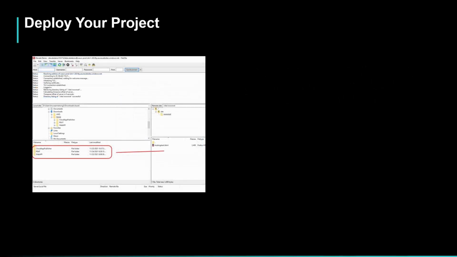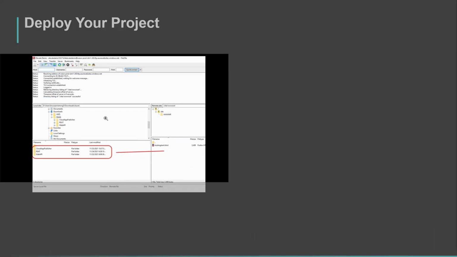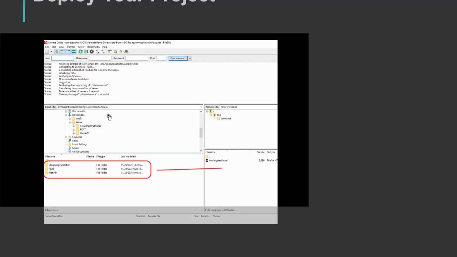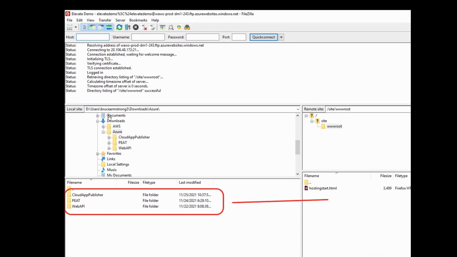And this is what I was talking about earlier. I'm not sure it's really that obvious, but this is the root. We don't FTP right into the wwwroot.